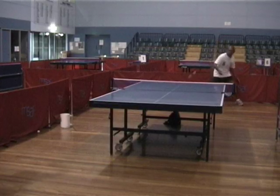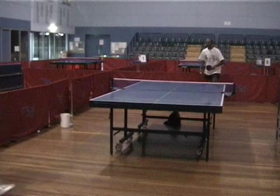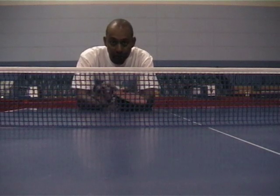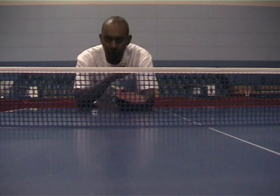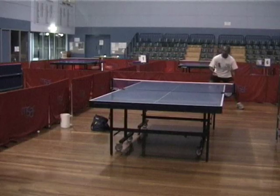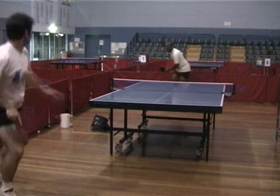The other important thing is trying to get the ball nice and deep on the other end of the table. By getting the ball deep, you're forcing your opponent away from the table. If you get short and close to the net, they can come in and really attack at you. The other important tactic when you're playing topspin to topspin is to try and change the direction. Try and change it into their backhand corner sometimes, to make them play a backhand, which often isn't as strong as their forehand.